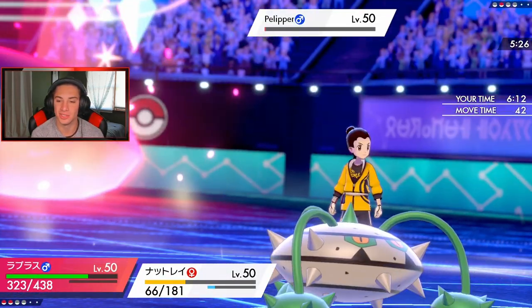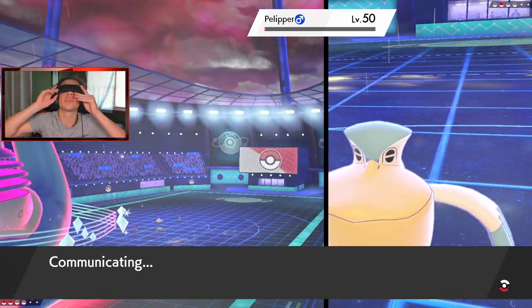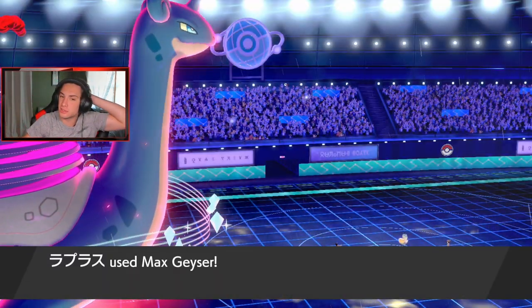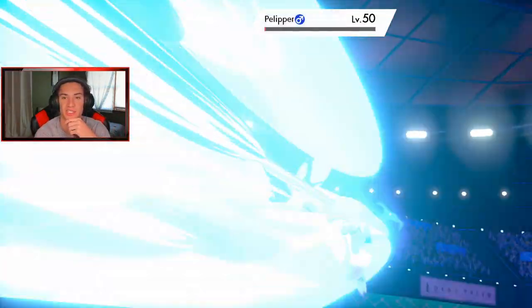But GG, man. GG. And I'm just going to use Iron Head. I really do like Iron. What is it? Gyro Ball on this thing? Because it goes up against my defense, so I kind of like Gyro Ball. But Iron Head works just as well, considering we got the flinch chance as well.